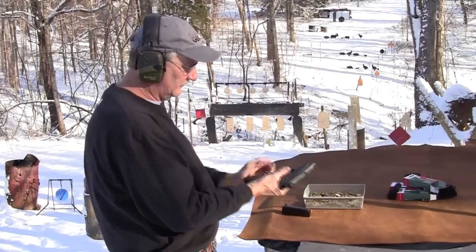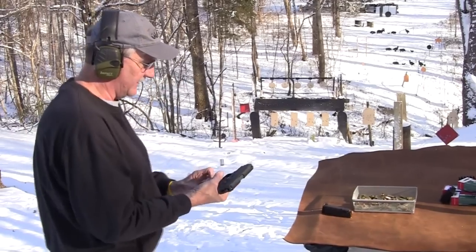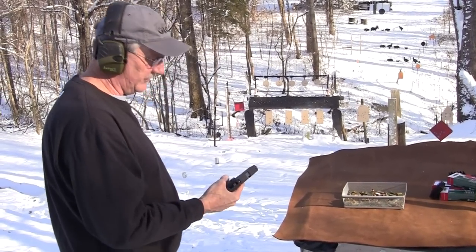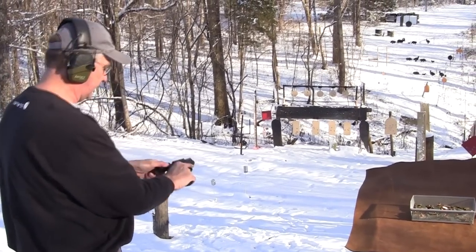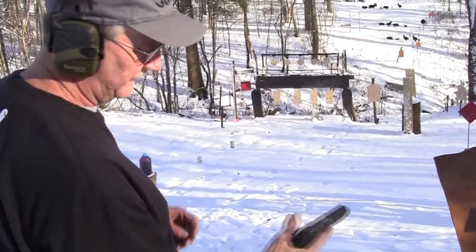All right. So I think I took a couple shots before we started this, and I think I have kind of got the idea that I do shoot this gun differently. If I miss, I tend to miss to the right, I noticed sometimes here. So let's put a round in, decock it. It does have the decocker, remember, it's a Sig. Put it in the holster.